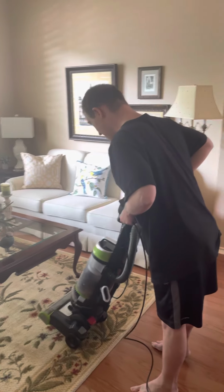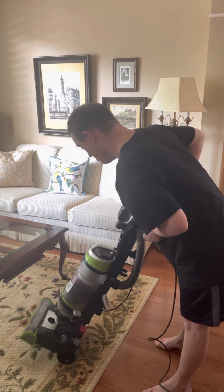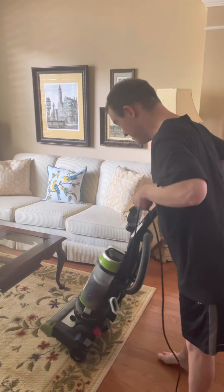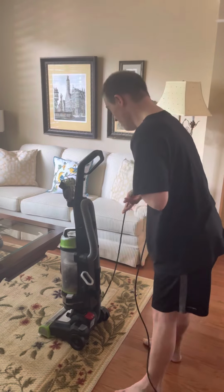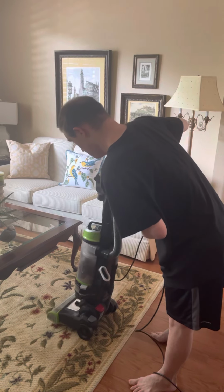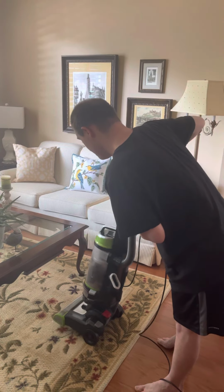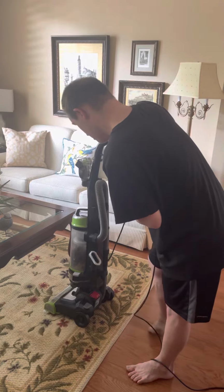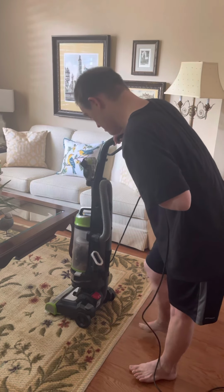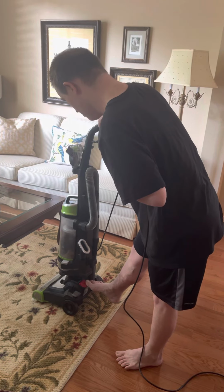Now I can do a vacuum view with this Bissell CleanView. I think it's probably as seen on some YouTube videos. Right now I'm gonna clean this. I'm gonna clean underneath this table, which some vacuums could do. Let's see. It's tow operated.